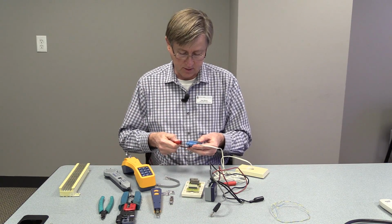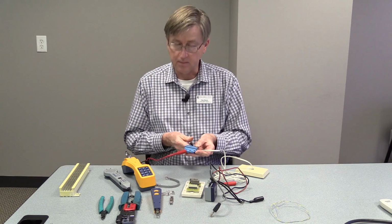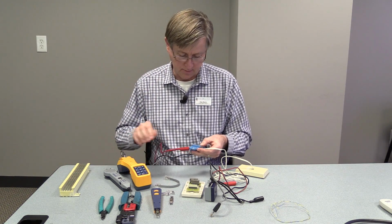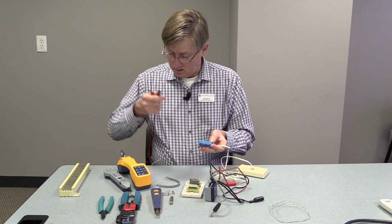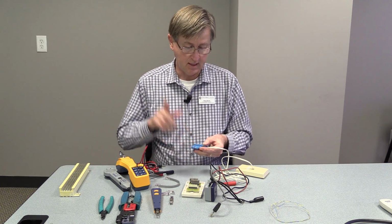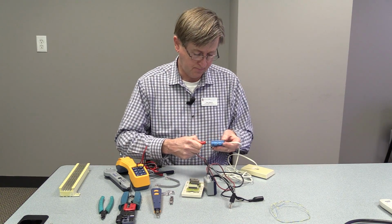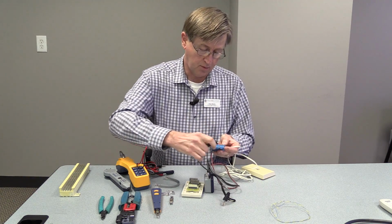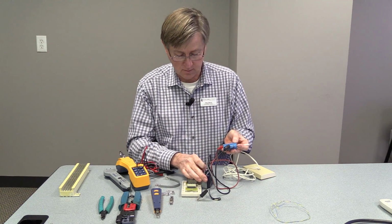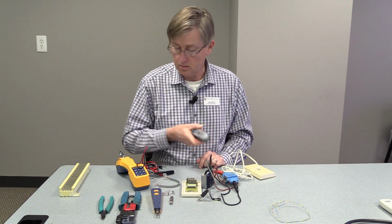Then to check line 2, you can switch over to position 3 and 6 because that would be your next pair, and you could check for dial tone there. If, for example, you did not have dial tone on one of those, say line 2, this is a place where you could use your tone generator. We would go back to pins 3 and 6, put our tone generator on there, put it on tone, and make sure we got a tone.